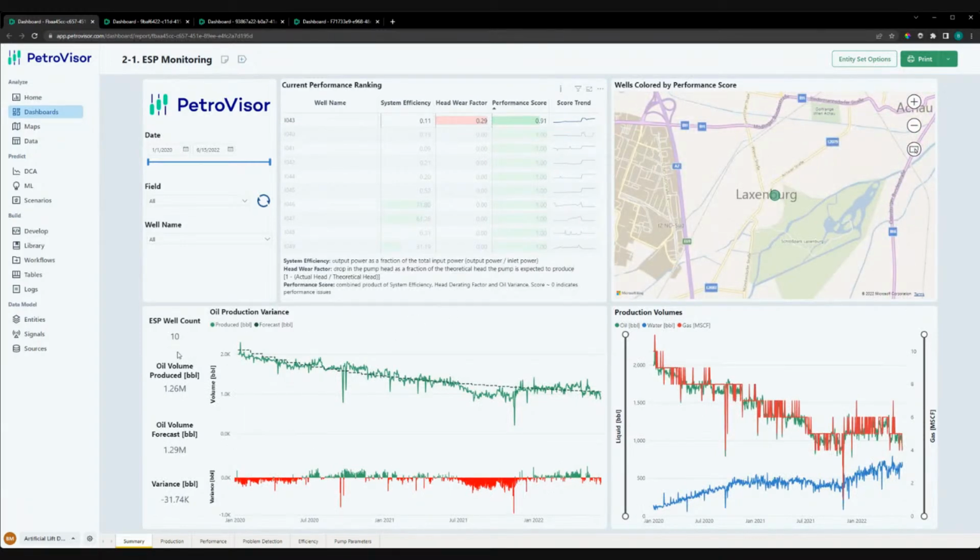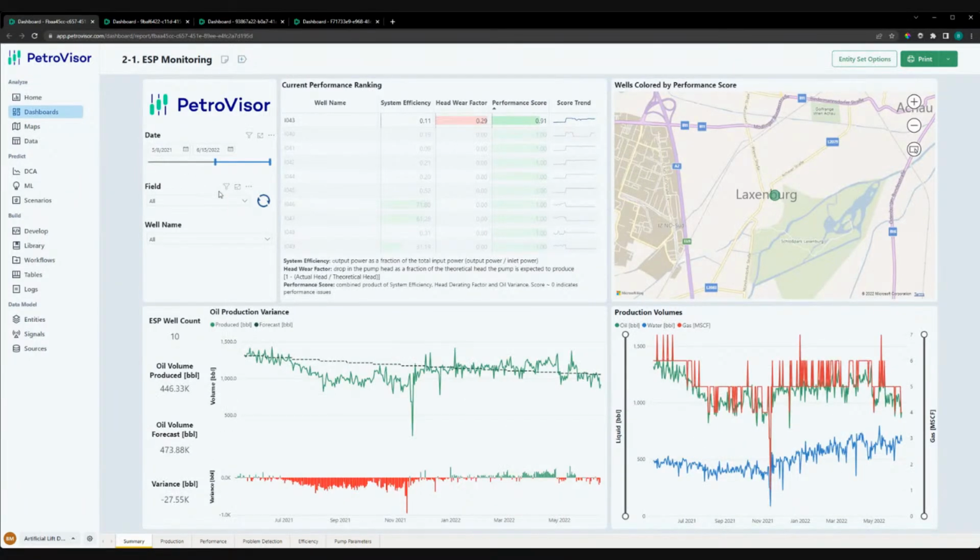It's also going to show me the oil production relative to the period of time. We have filtered, a forecast, and any variance. So I can see that this well is definitely underperforming against our forecast. That forecast can come in from systems like Aries. You may have your own tool to come up with that forecasting, and we would bring that in. And this is common for all our artificial lift types when we want to compare actual performance against expected performance.